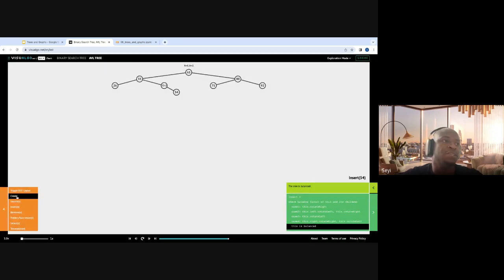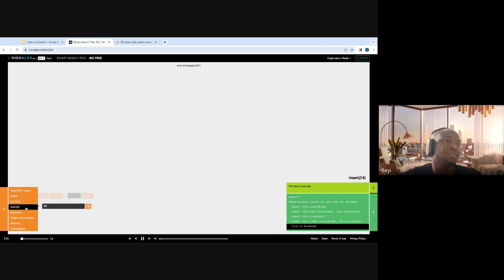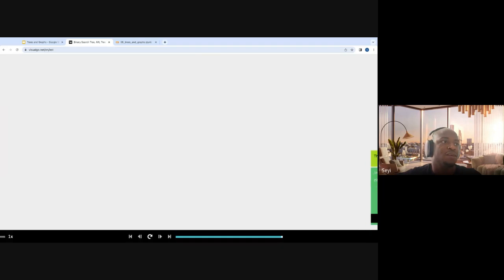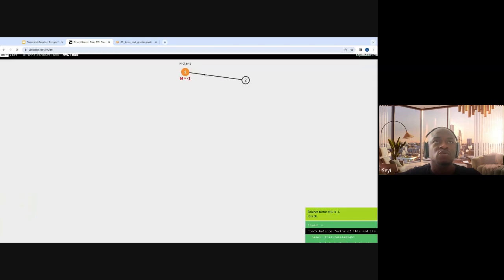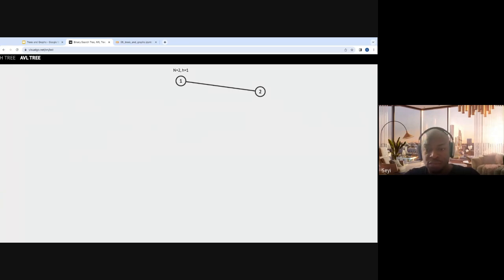So now let me start something. Okay. So if I empty the tree, right, and I start inserting, let's say I start inserting in a very bad way, and I insert 1. I've inserted 1 here. If I insert 2, see what happened. 2 will get to the right. So what should happen now if I insert 3? It should go to the right, right? It should be skewed. Because it will say, okay, 3 is greater than 1, let me go to the right. 3 is greater than 2, let me go to the right and insert it.